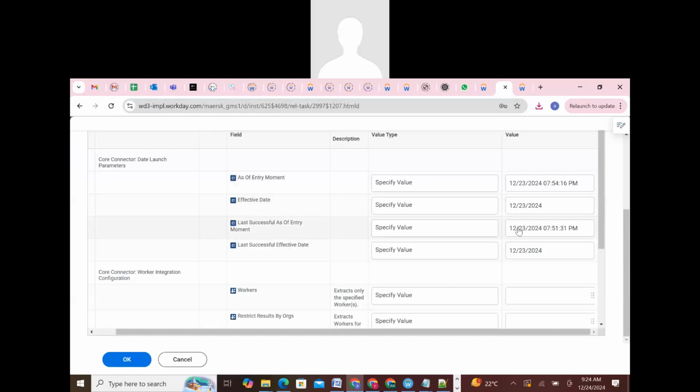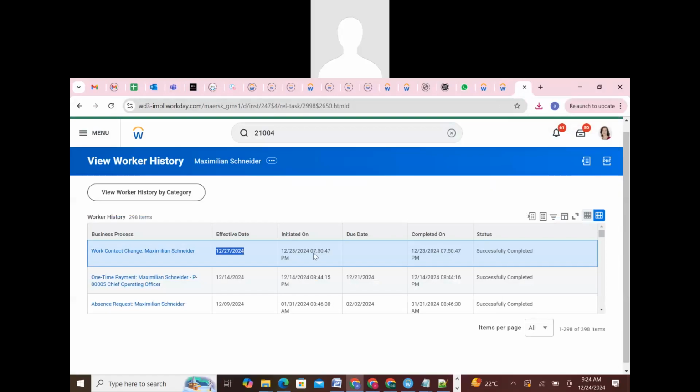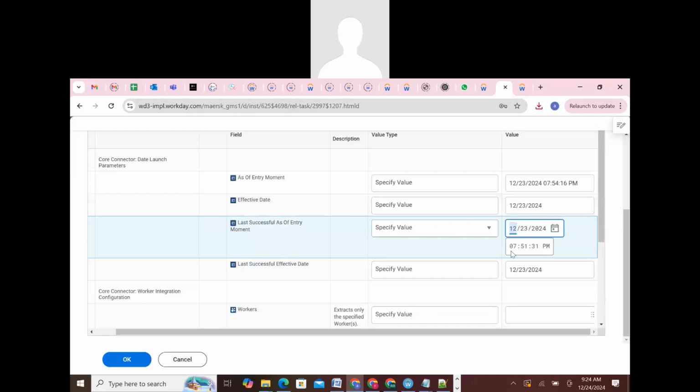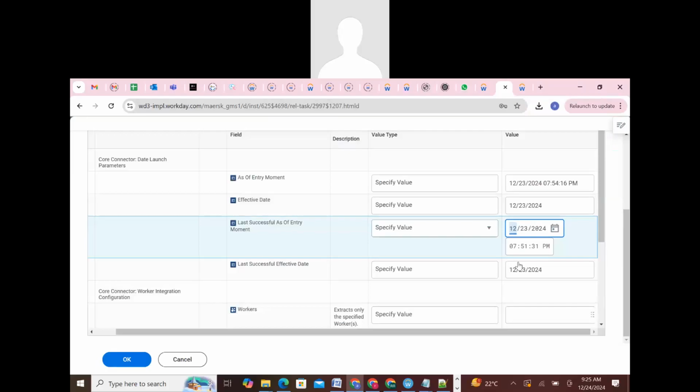Yes. Observe, guys, the transaction completed at 7:50 p.m. It's taking the data from 7:51 to 7:54, so is it between the time? No. So in this case, will this employee be extracted or not? No. Why? Because it's checking the data. The data is not between the dates, and even the effective date is not between the dates, guys. It's a future date, so it will not pick it up in the output file.